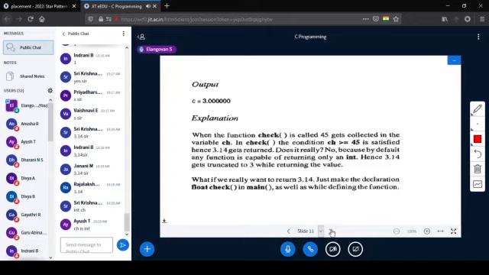Next. Yes, that is the explanation for it. When the function checkoff is called, 45 gets collected in the variable. In checkoff, the condition ch is greater than or equal to 45 is satisfied, hence 3.414 gets returned. Does it really? No, because by default any function is capable of returning only an integer.